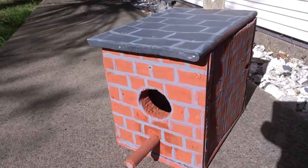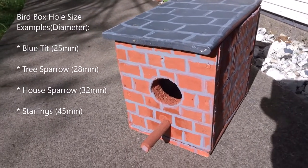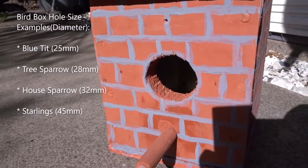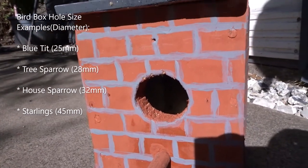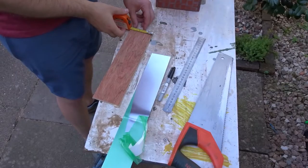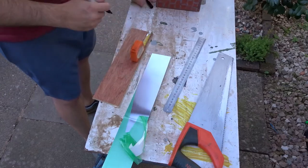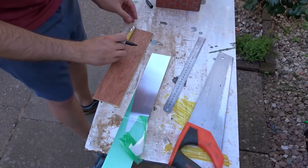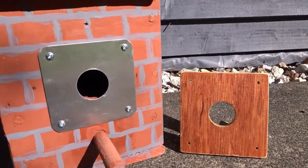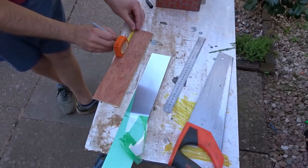So recently my dad made me this cool looking bird box, but the hole is too big for the type of bird that I want to attract. So I'm looking to attract a blue tit, which needs a 25mm diameter hole. And I have another box also that I'm going to make a plate for. So I'm going to make one out of plywood and one out of aluminium.